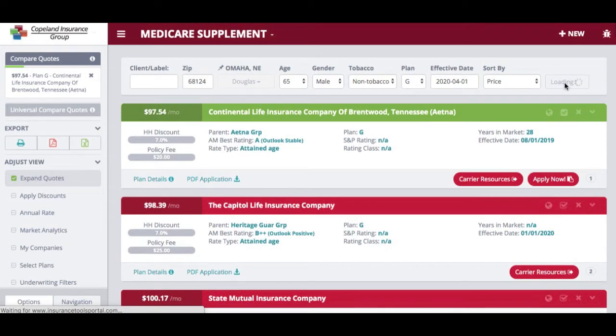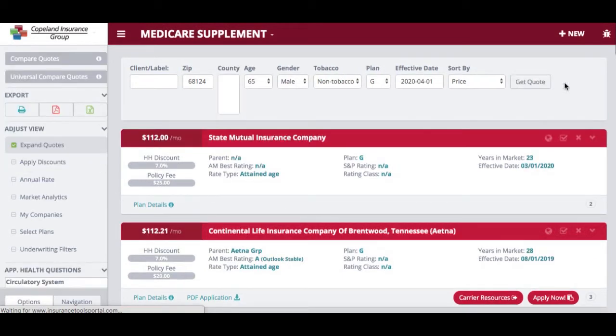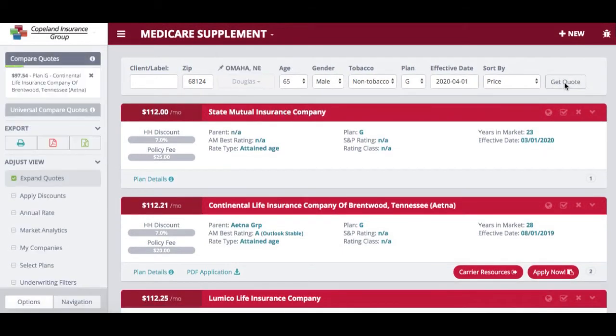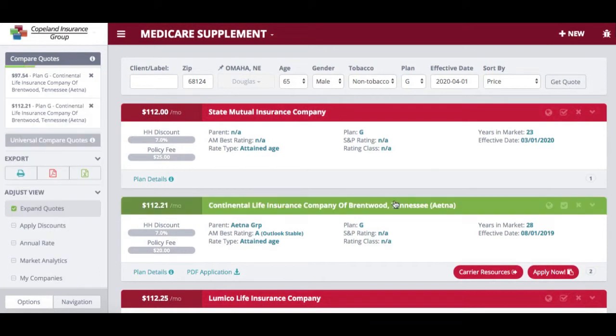It will then bring up all of the male rates, and you can see here in your compare quotes box that your female rate is going to stay in there. And then I can select the male rate. So now I have the husband and the wife's policy side by side. So pretty easy to use there, being able to compare, add several different products to that.